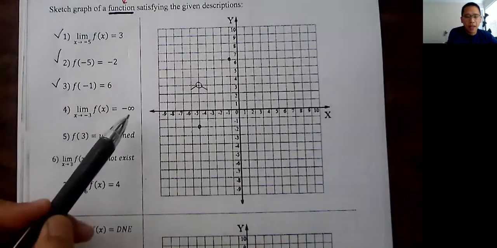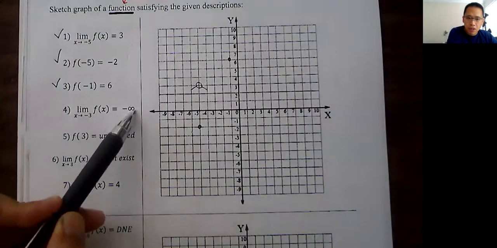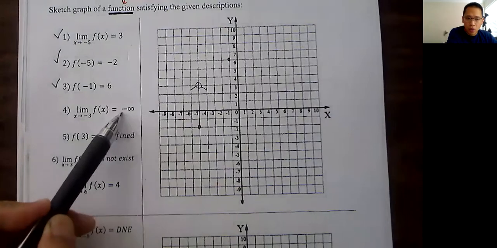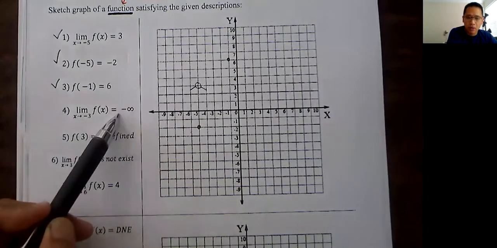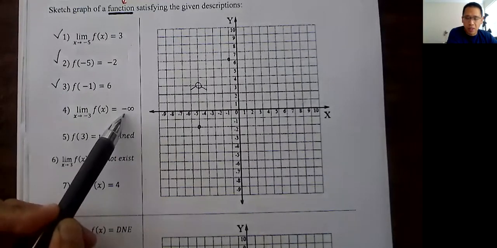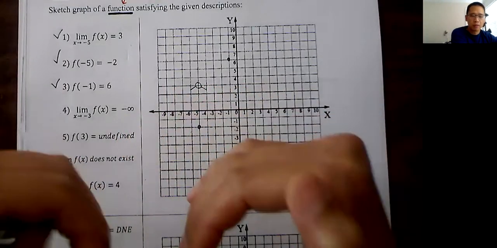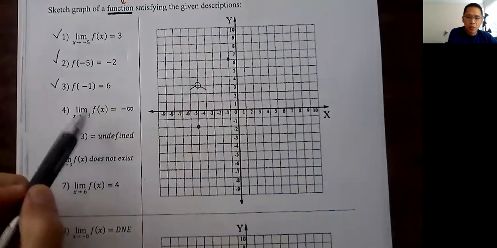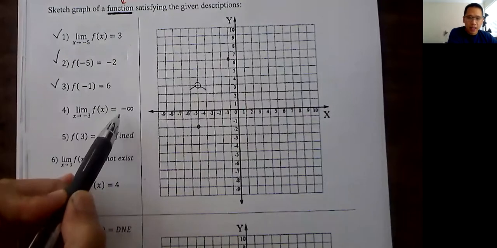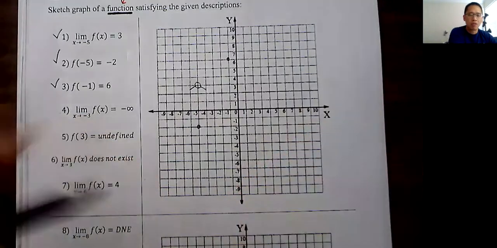So we talked about how negative infinity, positive infinity, technically represents a limit that does not exist, but this gives a very detailed description of how they want the graph. It's not going to exist, but it's going to have to be specifically a vertical asymptote with both branches moving towards negative infinity. And that's something to keep in mind: if we see a limit approaching negative infinity, it can't just be from the left side or just from the right side. It has to be from both sides.